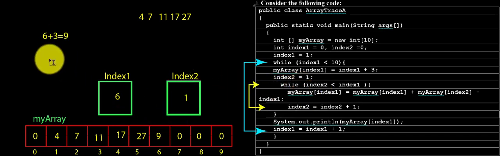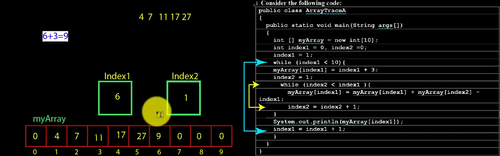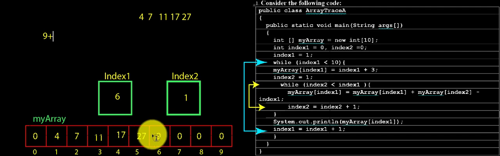Yes, it is true. So this index will be again updated with the value of 9, since my array of index has the value of 6 plus my array of index 1 has the value of 4 minus index 1 equals to 7.